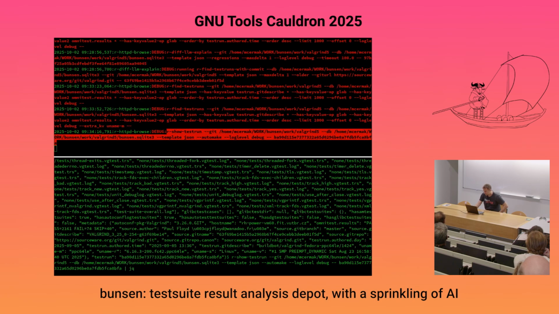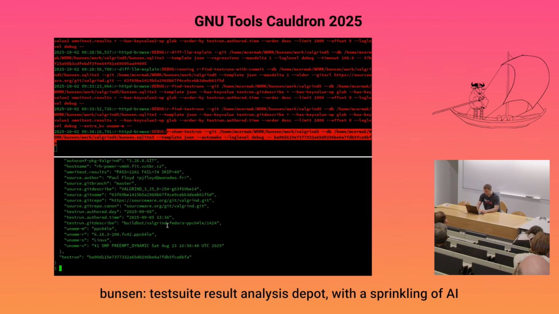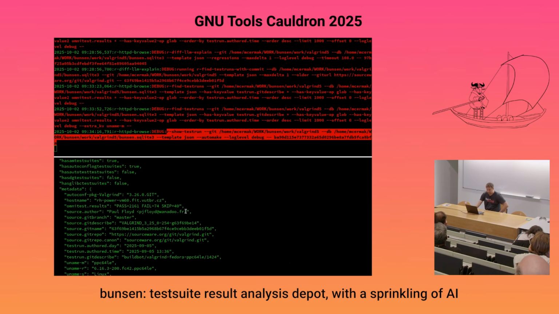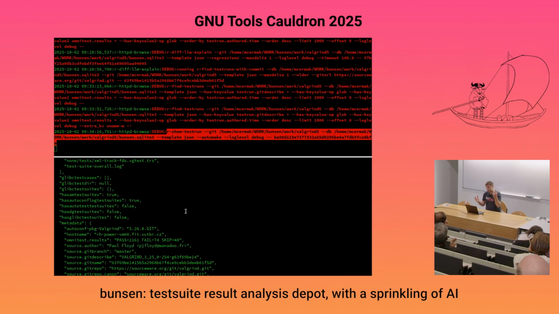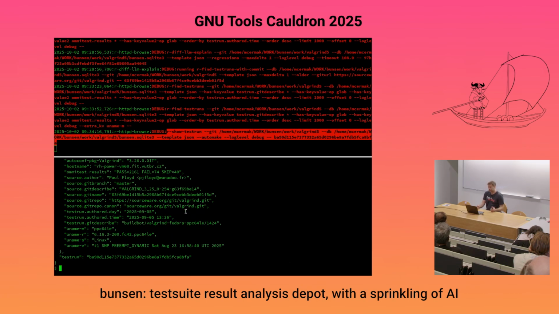So you can see that it's running some Python script. If we run that, it generates some output. You can have a look at how it looks in a nicely formatted way. So you can use this for your own purposes. And all the data are in the Bunsen DB, so it's a relatively large amount of, I think, useful data available for everyone to process as they wish.